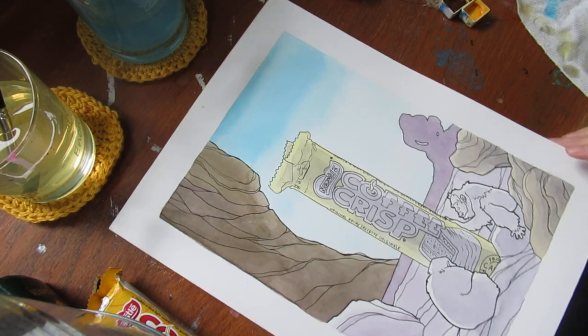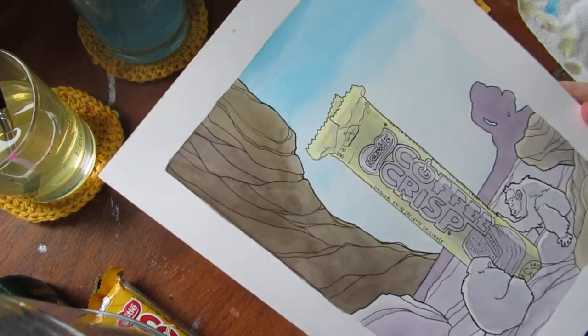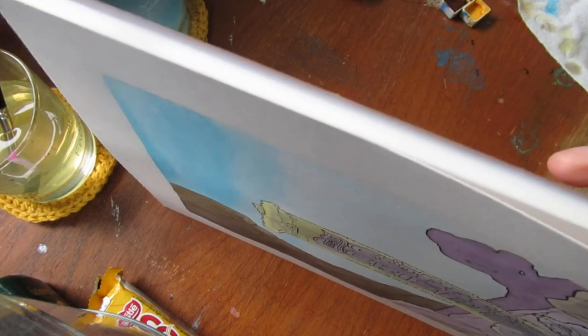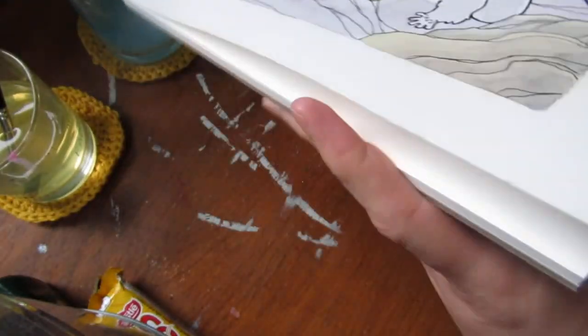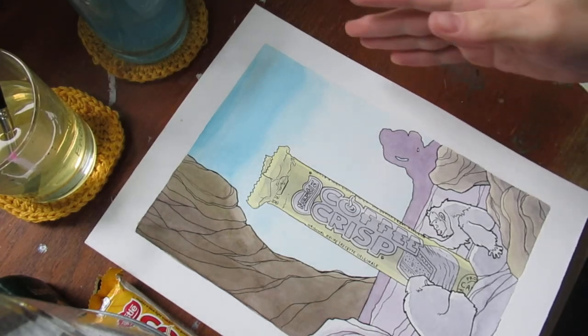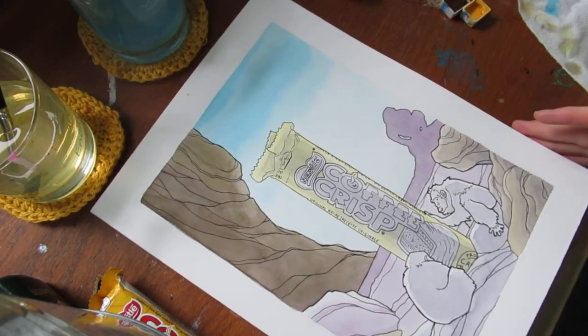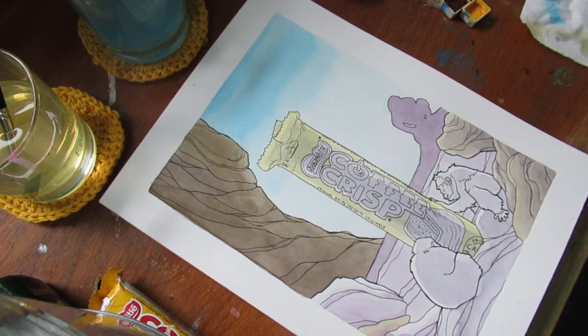And then, ta-da, it's dry. Okay, so something I'd like to point out about using a watercolor block of paper is that when you blow dry, sometimes that's enough to lift up a bunch of the glue that holds the page down. So in this case, this edge and half of the other edge is now lifted off of the glue binding the paper to the rest of the papers.